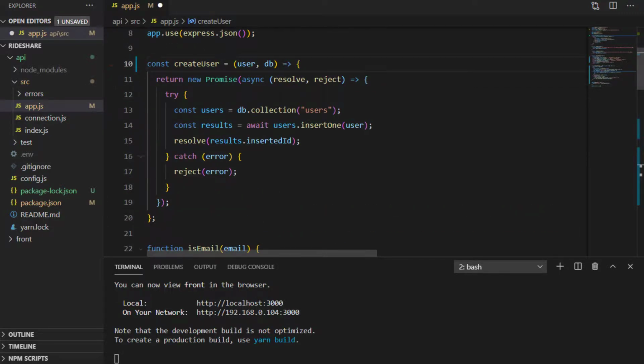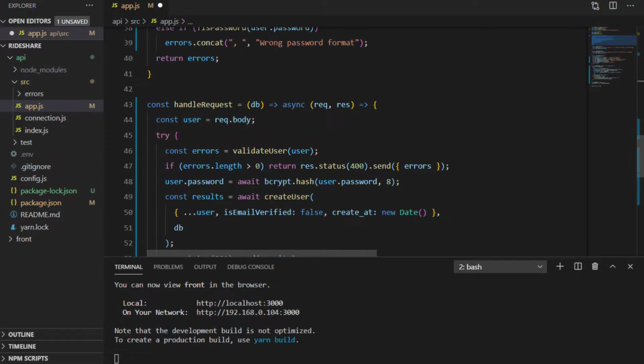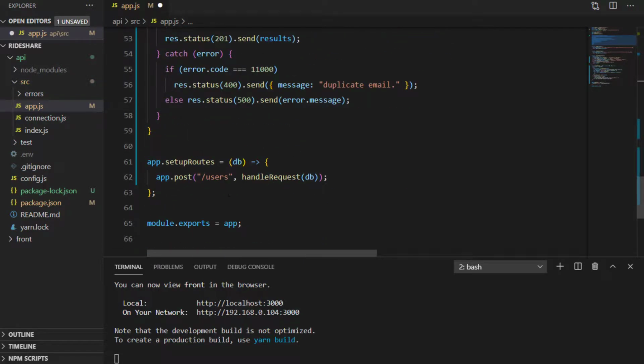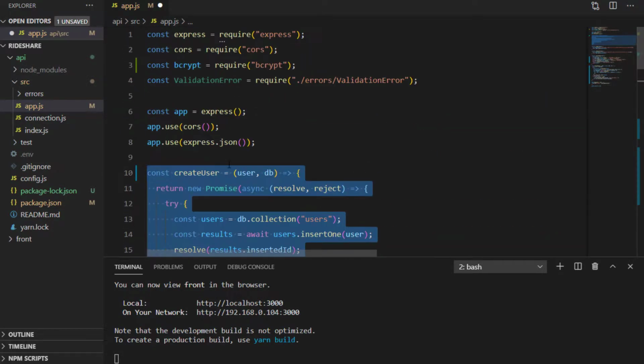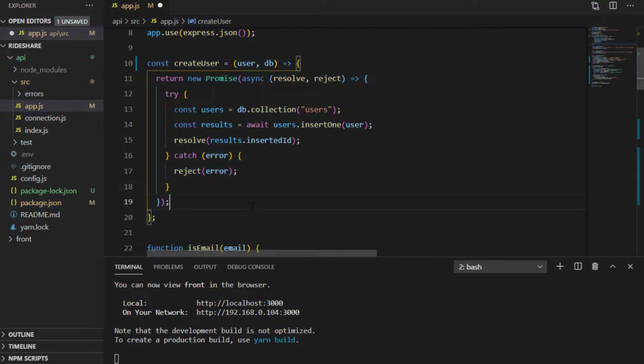So now we have the database logic in a function, and you can see here it is like a controller. It represents a controller or an action in a controller, which is in its own separate function. So this will allow us in a later video to refactor our code to divide the controller and the business logic or the database logic in its own files. So consider this as a preparation for the future refactoring.